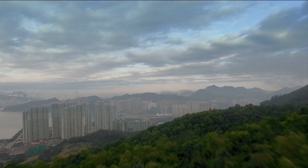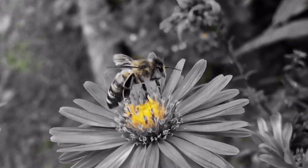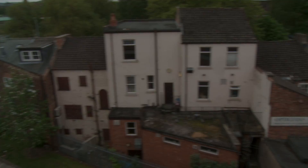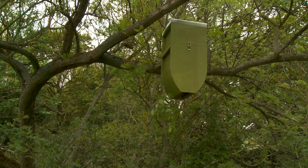In today's modern times, urban bee colonies are thriving more than ever before, mainly because urban bees don't forage on crops drenched in poisons designed to kill insects. Our iBuzz hive makes it both easy and practical for you to keep one or more bee colonies on your rooftop, in your backyard, on a balcony, or even in a tree.